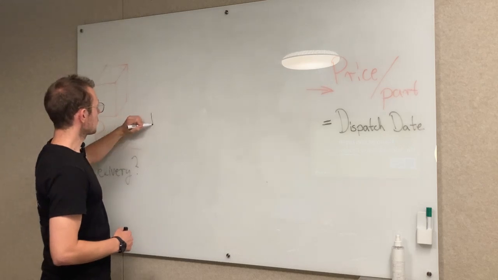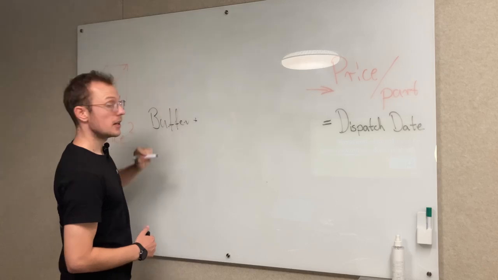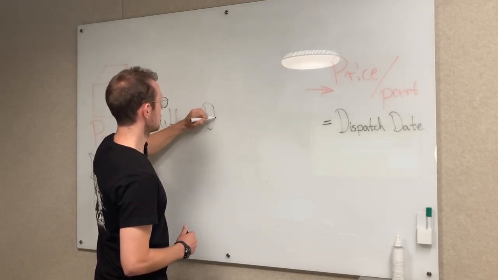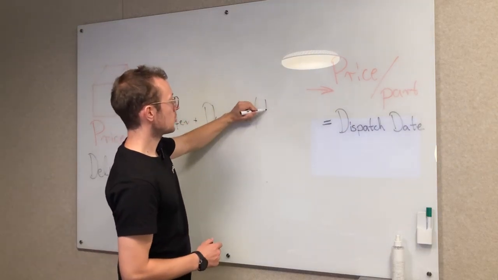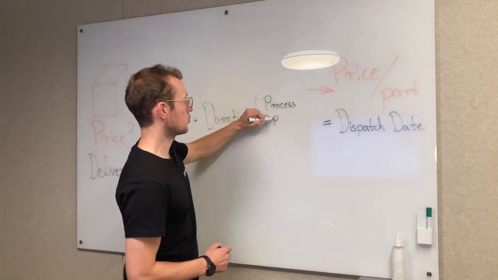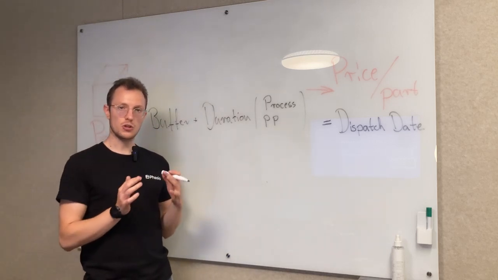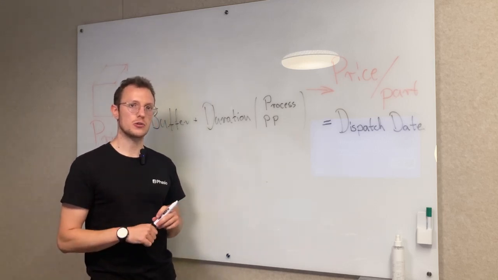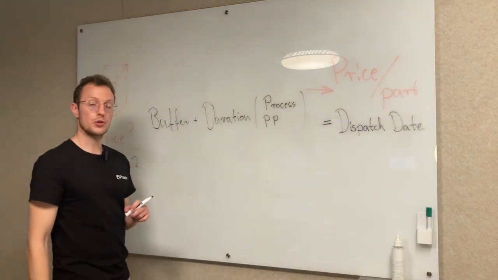And there are a few ingredients. The first one we refer to as a buffer. Then there are two durations. Two durations. And one is for the process and one is for the post-process. And that calculates the dispatch date from the day that a quote converted to an order or from the day that someone paid online and thus an order is created. So let's go into detail of these two different or three different components.